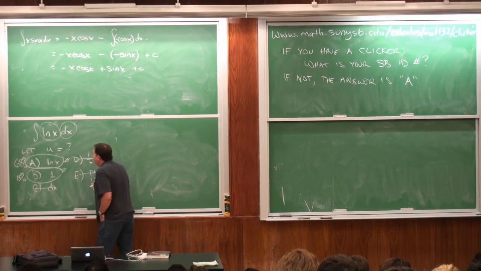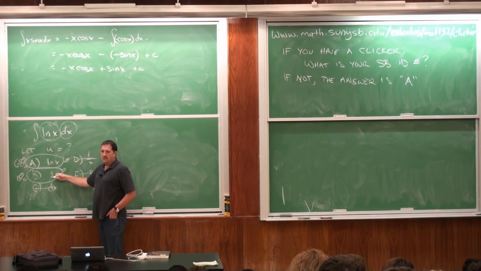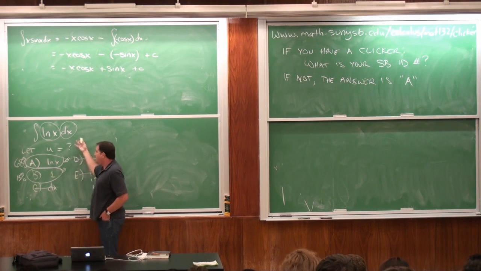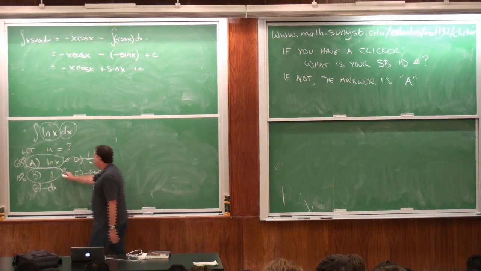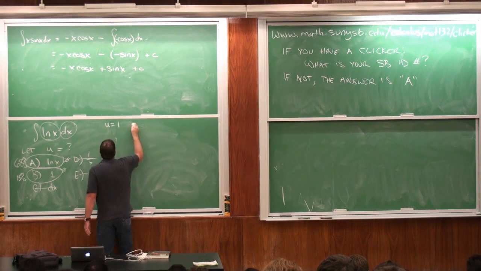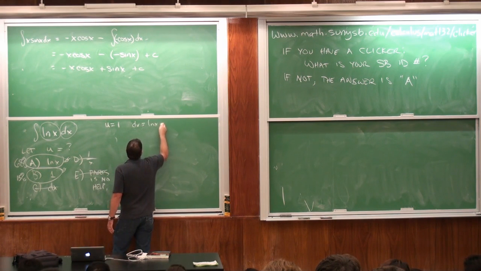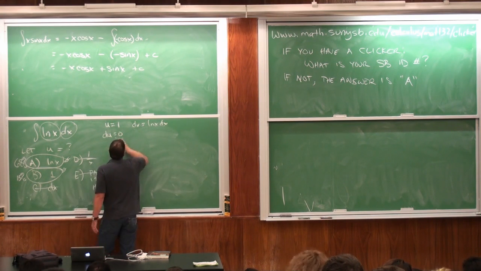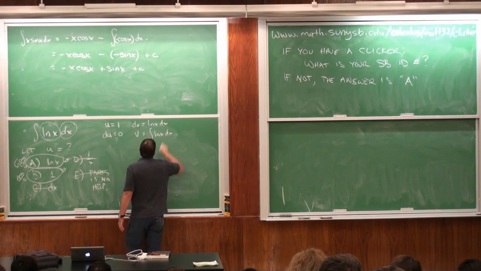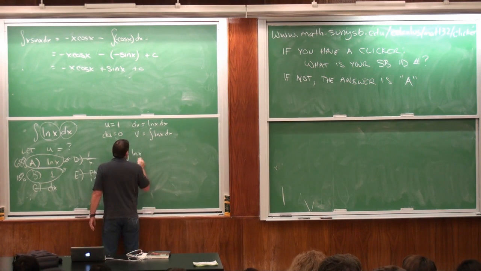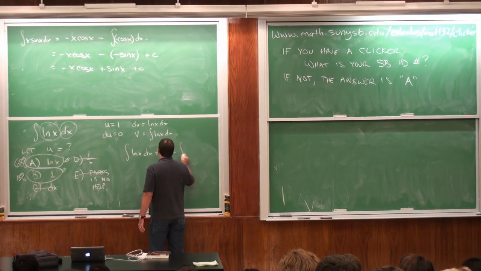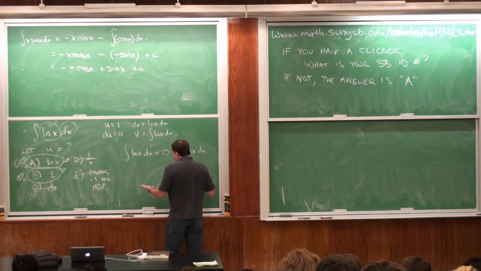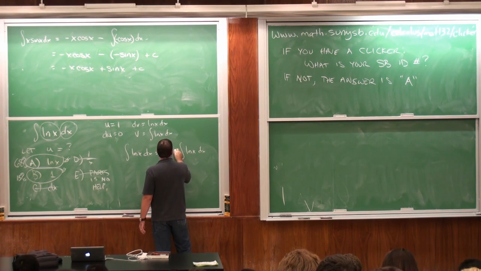If we try b, when we take the derivative of 1, we get 0. That's not going to be so nice, because then we'll just get that the integral is 0. And then we can't integrate log x dx anyway, because that's the whole point. So again, we don't know what to do. So if we use b, I'm going to let u be 1. And then dv is log x dx. And then du is 0. And then v is whatever the integral of log x dx is. Well, then that tells me that the integral of log x dx is, wait a minute, did I lose the sign somewhere? Oh, yeah, that's right. You know, this just isn't giving me anything useful. Somewhere I'm missing a sign. I should have a plus here.